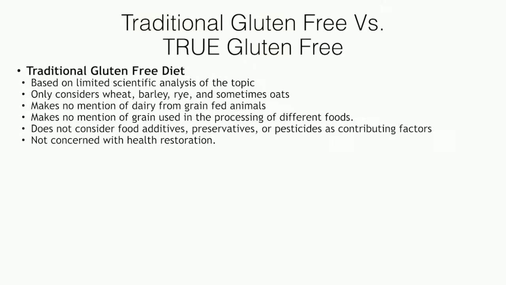The traditional definition makes no mention of dairy, as most of our animals today that produce dairy are fed massive quantities of grains. Now here's the kicker. We know that in humans, when a mother eats gluten, those gluten proteins show up in her breast milk. And so when she is breastfeeding her baby, if her baby's gluten sensitive, that could actually create a potential problem. What no one has really truly studied is whether this happens with cows or goats or sheep or other animals that are predominantly producing our milk, that are being fed largely as the staple of their diet, grain-based food items. So it hasn't been studied, but I think we have to turn our attention to this.